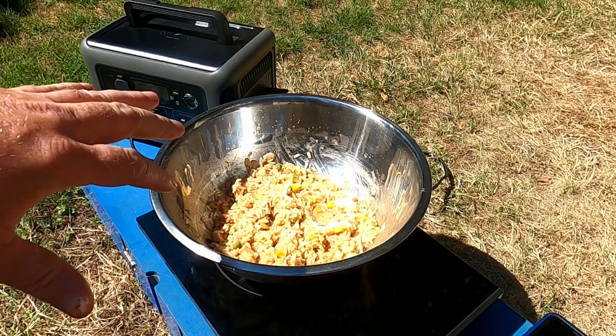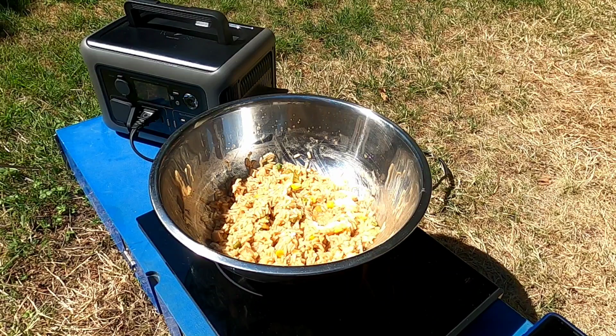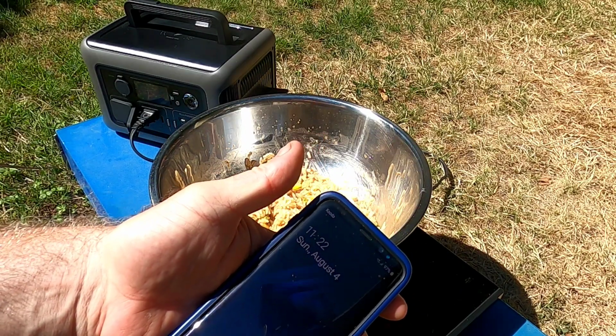If I was just throwing some meat and veg into here and wasn't boiling off any water, or just put in a splash of water so things didn't stick to the pan, you could have easily cooked it off in half the time that I have, right? If I had a squirrel and some wild edibles from the terrain and just wanted to cook those off and mix them up, we're talking 20 minutes, 25 minutes, that kind of thing, right? And right now we're pushing to the point where this unit's been on for almost an hour now.